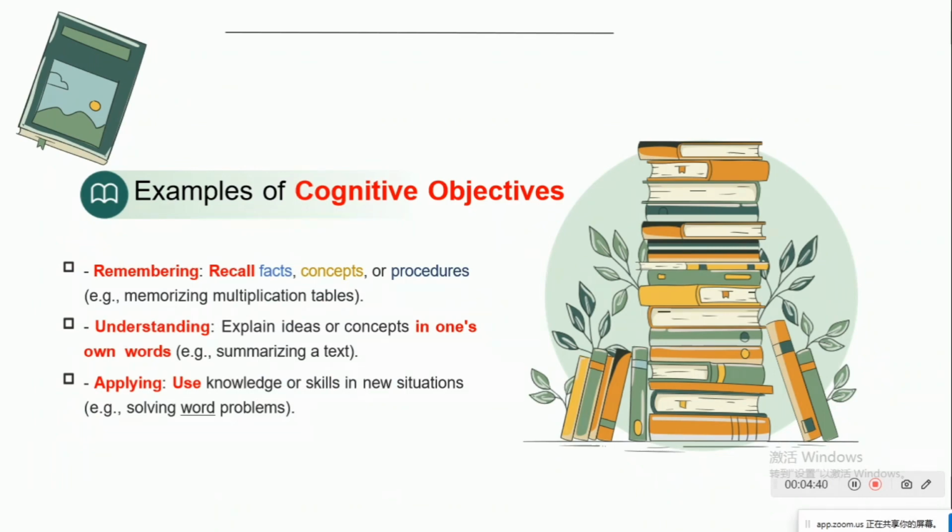It can also mean recalling facts, concepts, or procedures, explaining ideas or concepts in our own words, using knowledge or skills in new situations, such as solving real world problems.